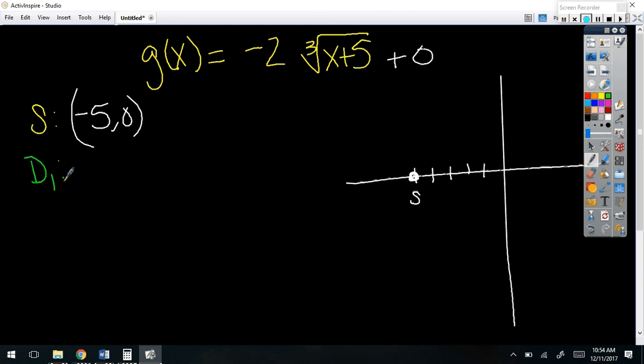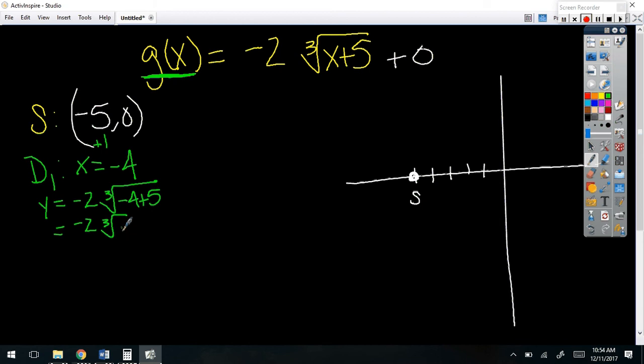Now let's do our D1. What is the first direction point? What should X be? Negative 4. Why? Exactly. Plug it in. Does it matter that this is g of x? No, that don't got nothing to do with it. I'm gonna plug negative 4 in. Actually, it's g of x, not y. But it doesn't matter. You can change it to y to find the y coordinate.